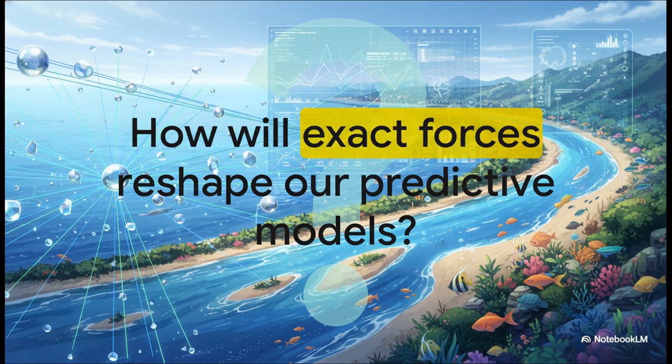Think about it. If we replace apparent diffusion with exact particle forces, how does that reshape our predictive models for coastal sediment supply? How does it change the way we preserve aquatic ecosystems? Mastering the non-equilibrium realities of our river systems starts right here. The exact physics matter, and they are completely changing the paradigm.